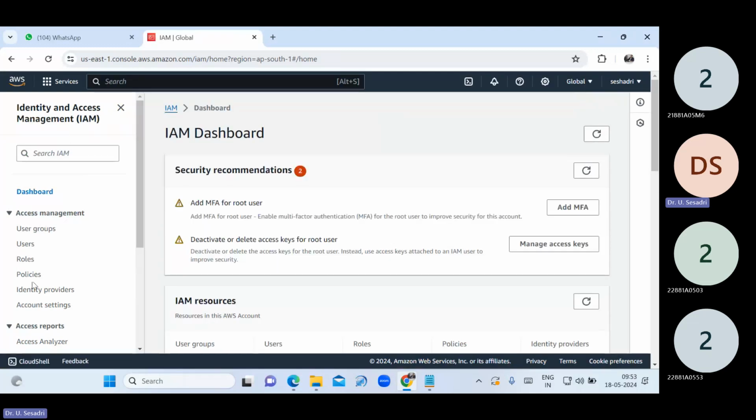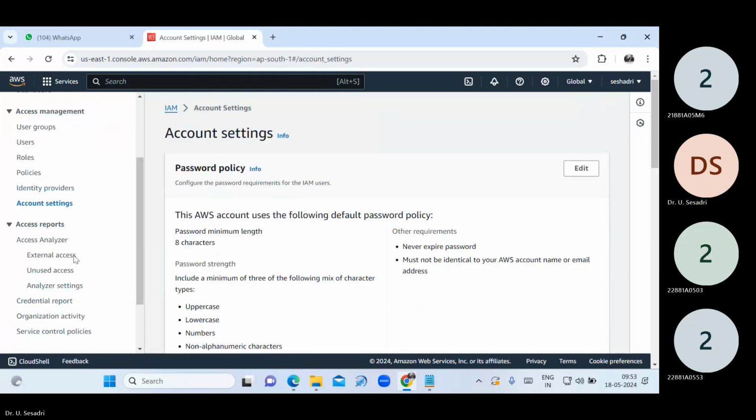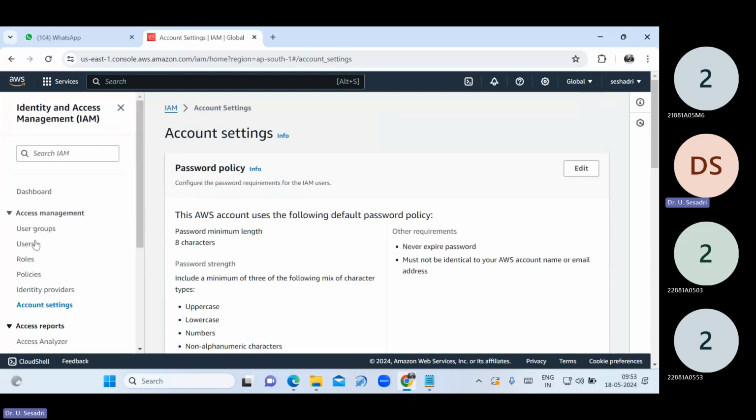Here on the left side, under access management, see that the account settings option is there. Here it shows the password policies.